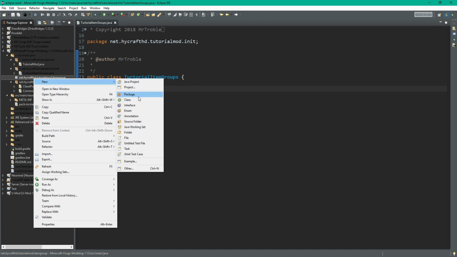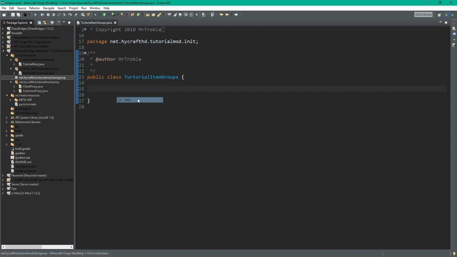That's basically it. It doesn't make sense to make these packages for just two classes to separate them, but if you have more than those two item groups, you pretty much need those packages, otherwise it won't be visible.